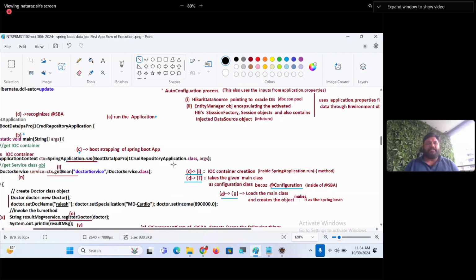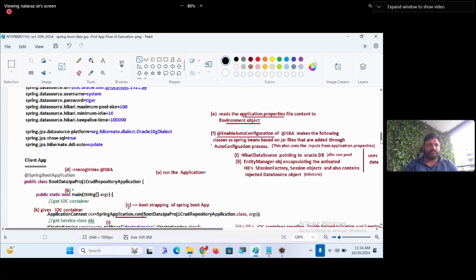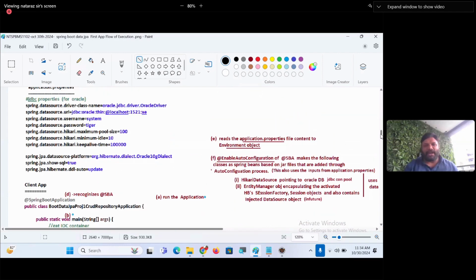After all, this class has a SpringBootApplication annotation. In that process, it becomes a configuration class also as a Spring Bean. Configuration class also as what? Spring Bean, right?